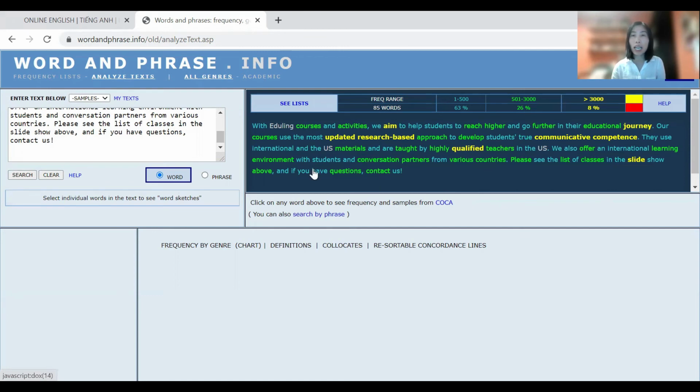This will give you an indication of what types of words you're using and whether you use a variety of words in your writing. You can also compare your text with other people's text to see the differences. So this can be really helpful when you want to increase the diversity of the words that you are using in your writing. If you are preparing for the IELTS exam, maybe you want to showcase your vocabulary and you can analyze your text to see the diversity of the words that you're using.